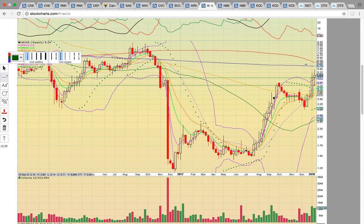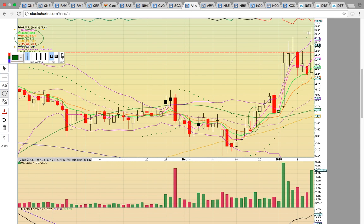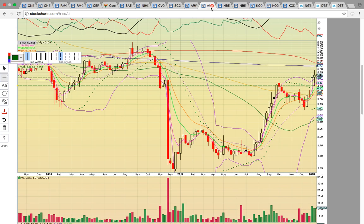And then the big level to break is the 200 and 300 week moving averages. Notice that 578 is the same level, that zone. It hit like 550 today, and so that's the same zone that it hit and pulled back. You can see that was the high, obviously, of the week, the top of the wick from this week's candle, and so it has to break above this level. If it fails to get above 578 and $6, that's going to signal a temporary top.